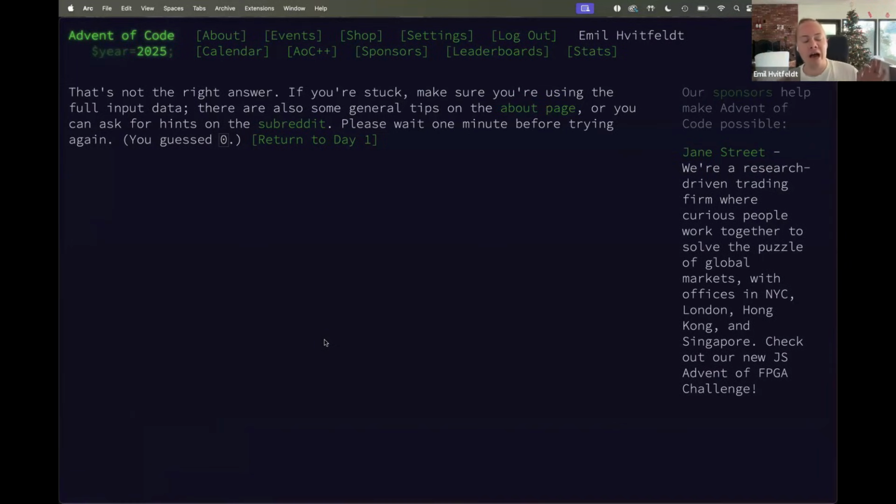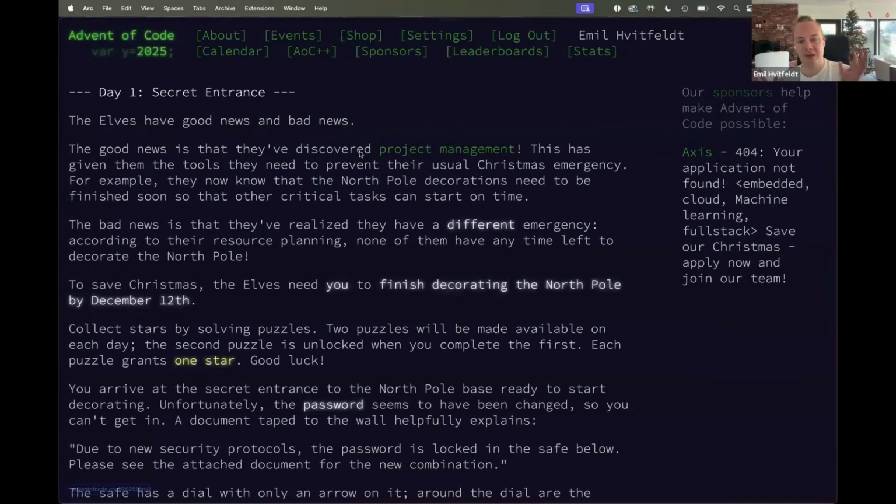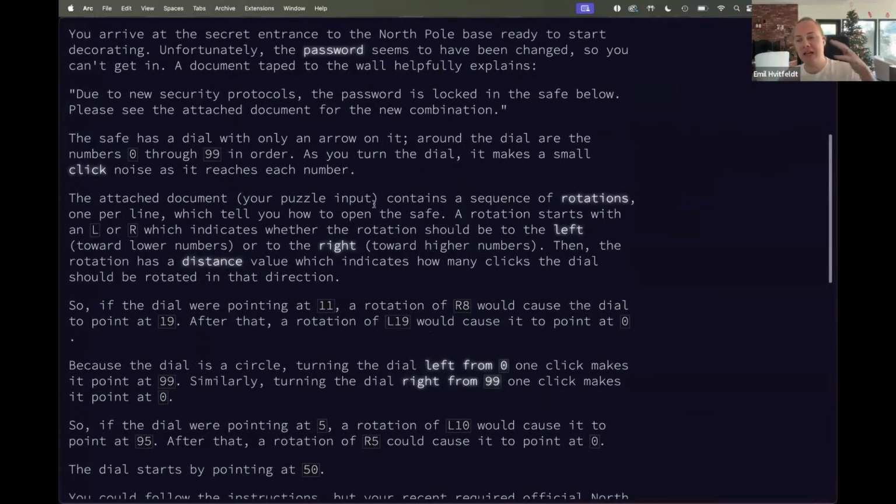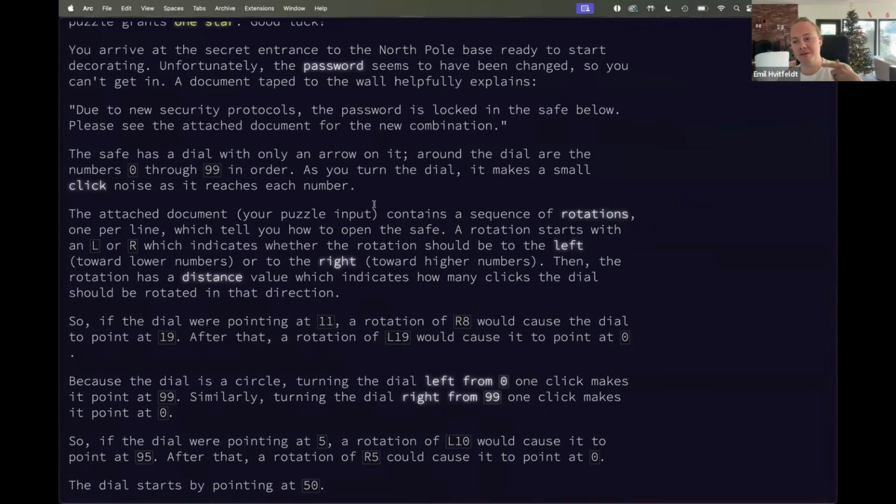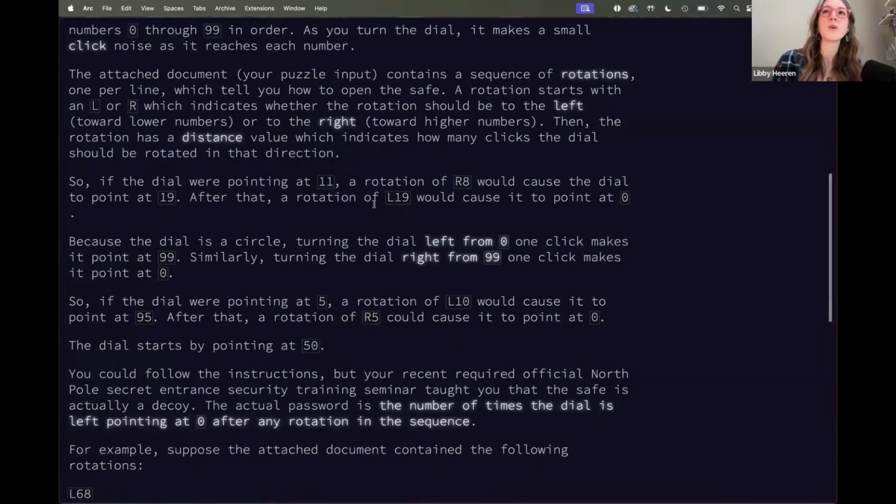I feel like sometimes it gives a little bit of a hint if you're wrong in a very specific way. It'll be like, oh, did you remember to turn it left too, or something like that? But in general, we just say it's not right. And it has some delay on it. So if you spam it, you start having to wait a minute, 2 minutes, 5 minutes to be able to resubmit. So you can't just trial and error it. You have to actually do it. You can't just warmer or colder it.